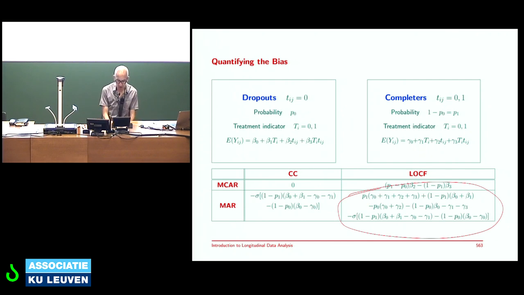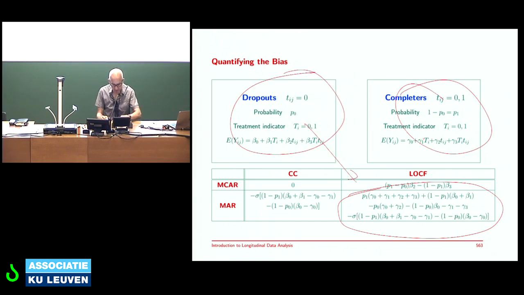So if I'm asking you, give me a good solid interpretation of that bias expression, I can only see two very simple things. It's a long expression, and it's full of pluses and minuses. About every parameter, everything you see here and there is filtering into that expression. So it's a cocktail of sums and products and differences. I have no idea how you could get sensible conclusions out of this and even understand whether the bias is typically positive or negative. Sometimes it's quoted that LOCF is, yes, it's biased, but it's conservative, meaning you protect the null hypothesis a bit too much.